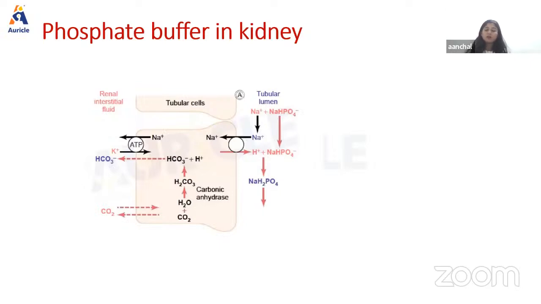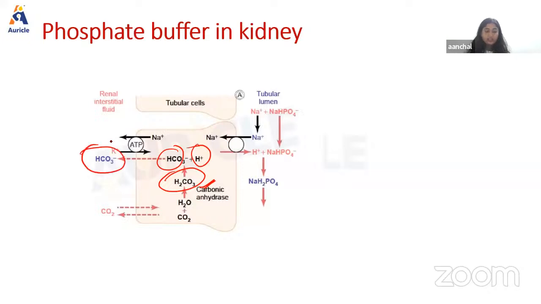So when we talk about the tubular cell, here carbon dioxide combines with water to form carbonic acid, in the presence of the enzyme known as carbonic anhydrase. And as we know, this is a very unstable product, so it dissociates immediately into hydrogen and bicarbonate. Now what will happen next? As it dissociates, this bicarbonate from the tubular cells enters the interstitium.